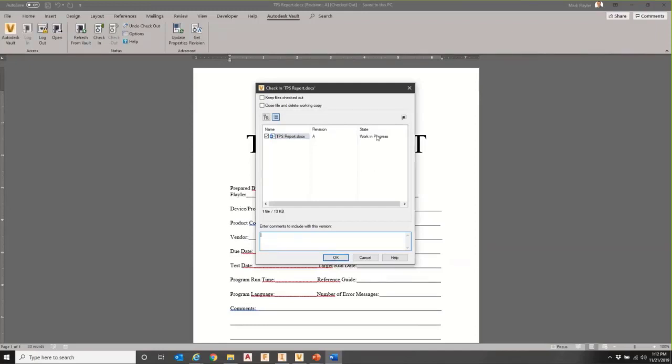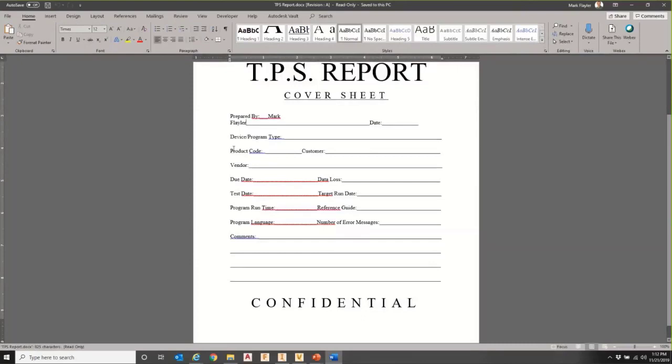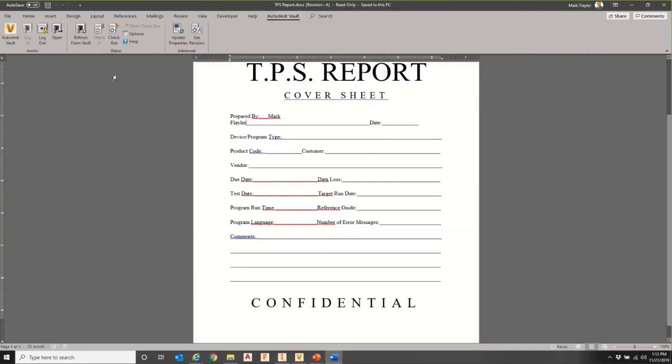One thing you'll notice about these Office add-ins is they don't have the Vault Professional or Workgroup toggles for the lifecycle state changes, but they do have options to get revision. So if you do need to change states and release things, you still do that through your Vault client. I'll go ahead and check in that extra version. Okay, now that time I didn't leave it checked out, so now this is in the ownership of the Vault system. I'm going to go ahead and close this.